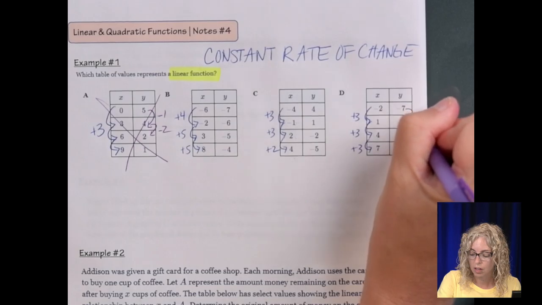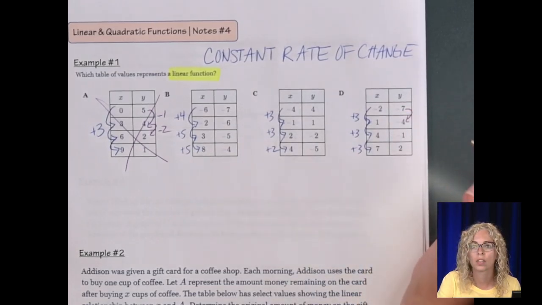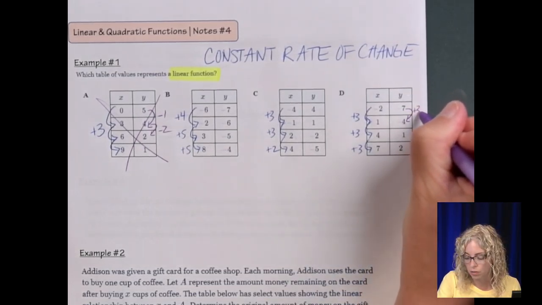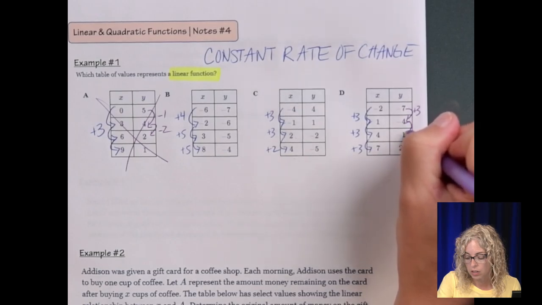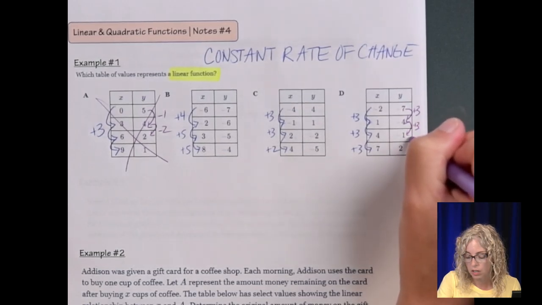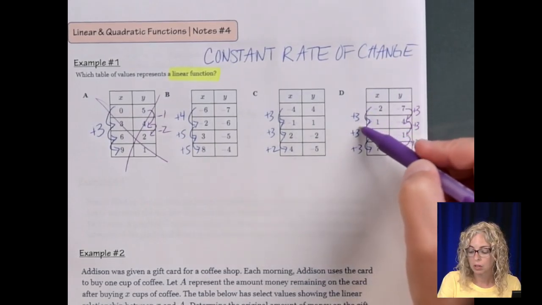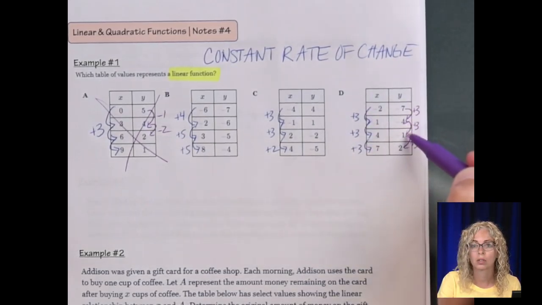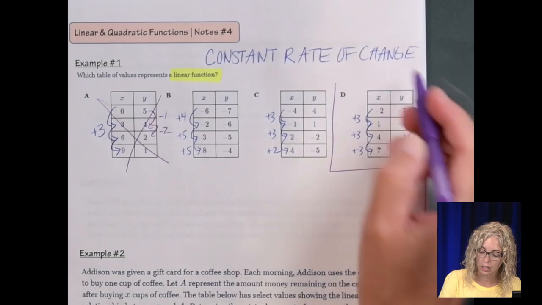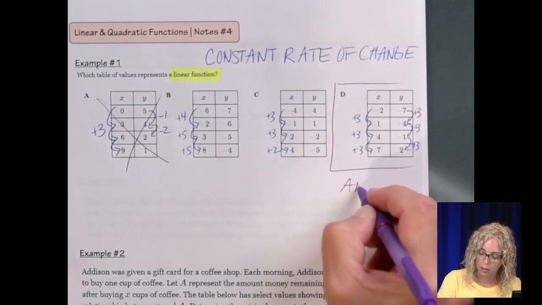From negative 7 to negative 4, that's an increase of 3. Negative 4 to negative 1, increase of 3. And negative 1 to 2, increase of 3. So it's the same increase of x all the way through, same increase of y. So d is our answer. These were a different increase of x.